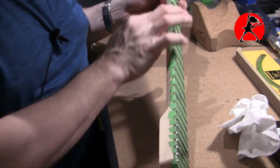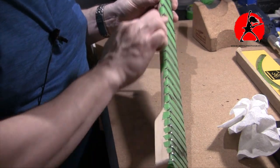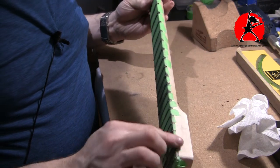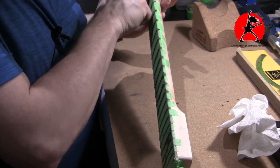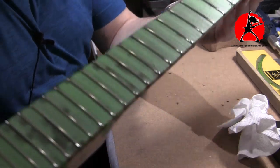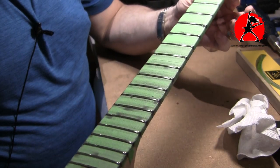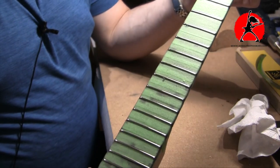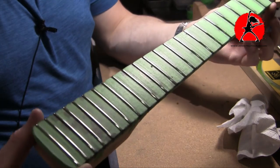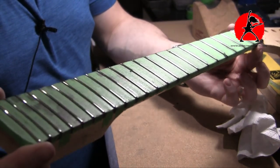And at this point, if there's anything you want to do with the edges, you can do that as well. But when I did the sanding, I paid attention to the edges, so the edges are good and don't need any extra polishing. You can see the glare, I guess, on the frets. And that's what you want to see. You want to see a super shiny glare on the frets. All right.